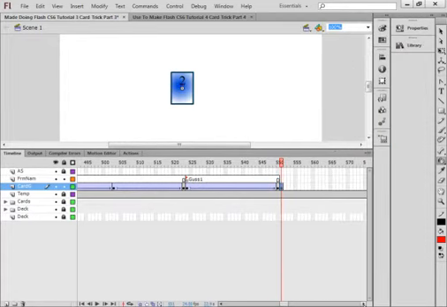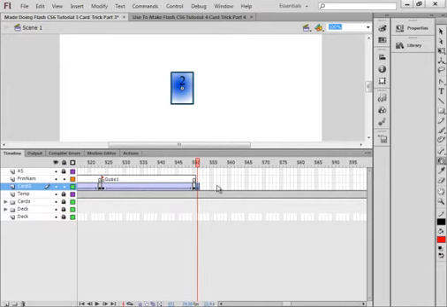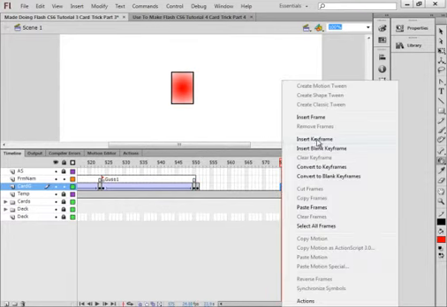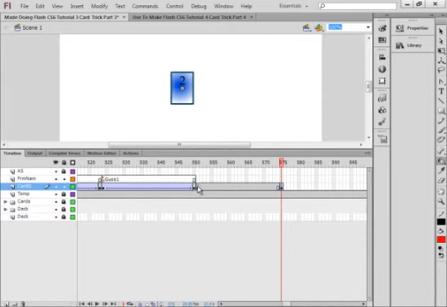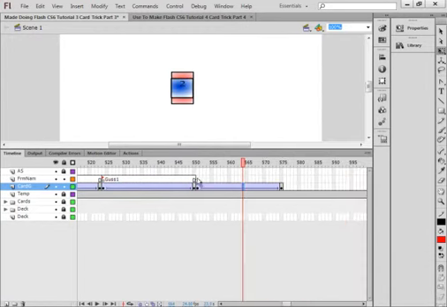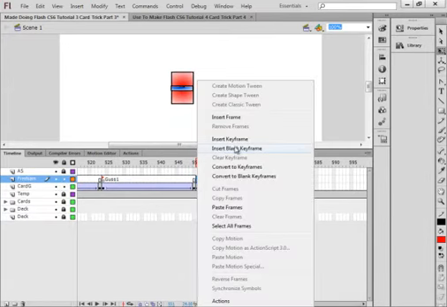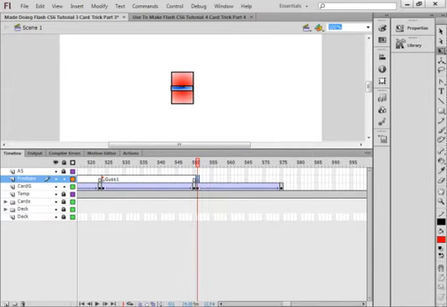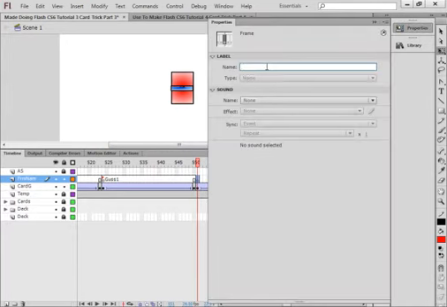I'm just guessing how far I'm going to go. You can keep the same distance here if you want. It's up to you. I'm going to go up to here, insert a keyframe. I'm going back to here, pick up my free transform tool, squish it down, create classic tween. Right here, insert blank keyframe, open the properties panel, call this GUESS2, guess number 2 card.